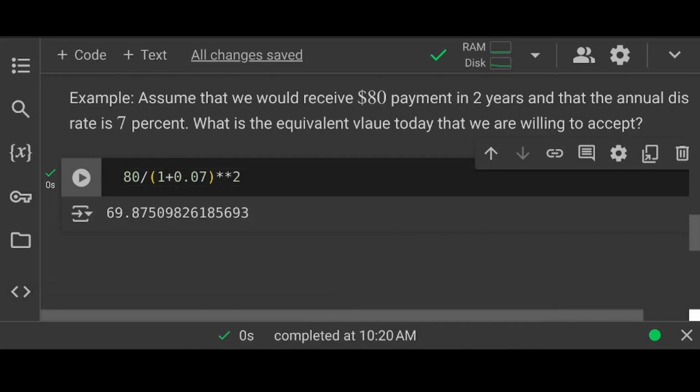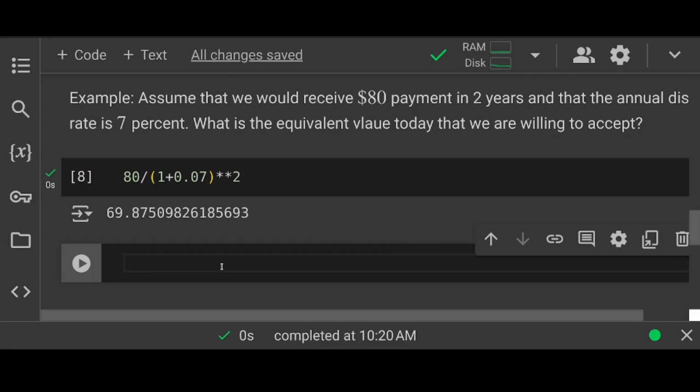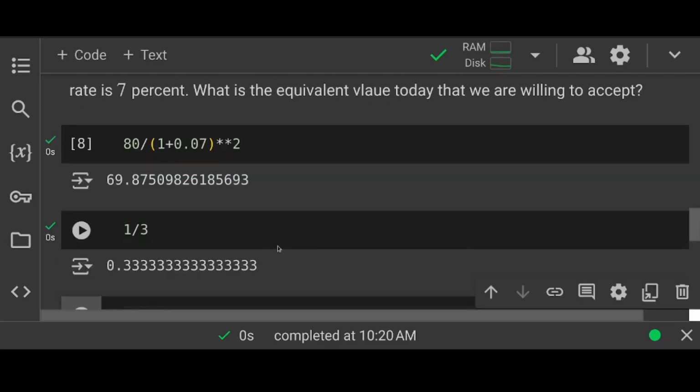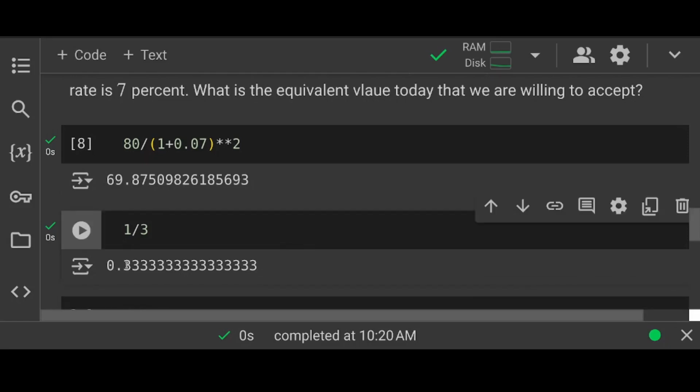When you talk about precision, the default precision is about 16 digits, or 16 decimal places. For example, if I divide 1 by 3, you can see 0.3333, because it's never ending. If you count this, it is 16 decimal places.